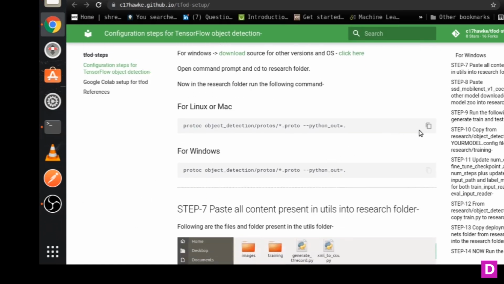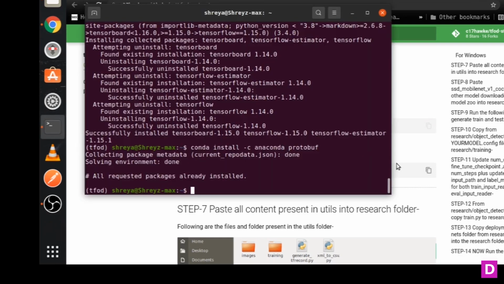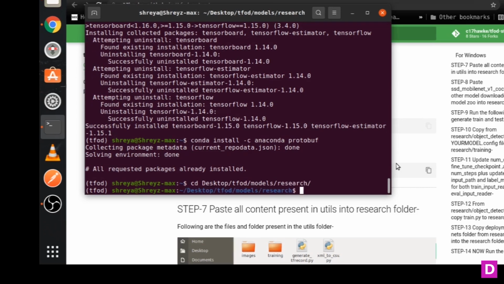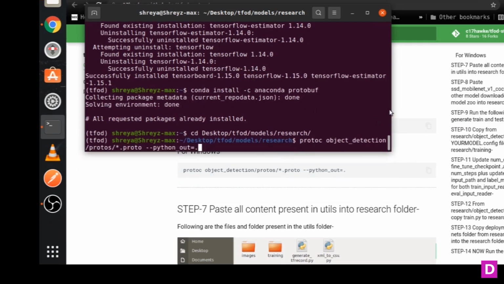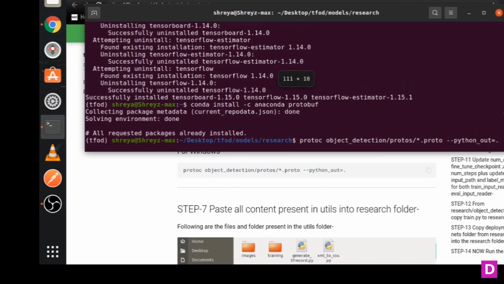So the next thing I'll be doing is, I'll be converting these proto files, okay, but I'll have to go inside the research folder first. Now I am inside the research folder. Here what I will be doing is, basically I'll be converting the protobuf. So we already downloaded the statement. If you remember, I talked about the statement last time. So what was this statement doing basically? So protobuf statement is used. This is used so that you can convert your proto files into Python files.